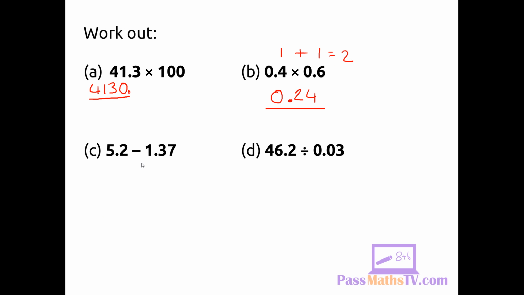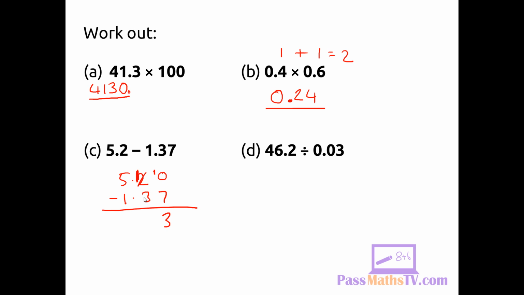Okay, when you're subtracting decimal numbers, make sure that you use the column subtraction method and you align them with the decimal points in the same place. So we have 5.2 and then we have 1.37 written like this. Okay, then you're taking away 7 away from nothing. Well, this was 0, and I'm going to borrow one number from here, so that gives me 10. That turns into 1, and then 10 take away 7 leaves me with 3.